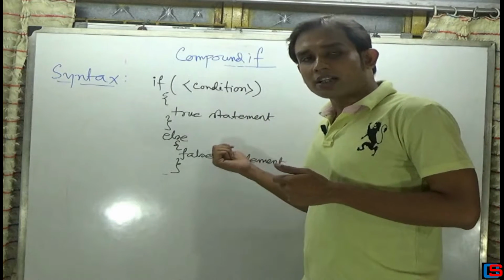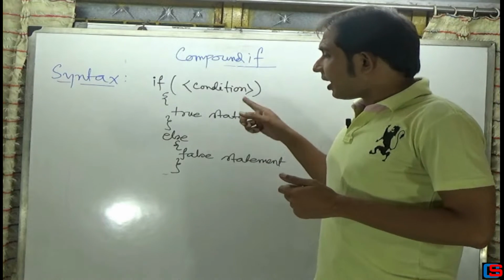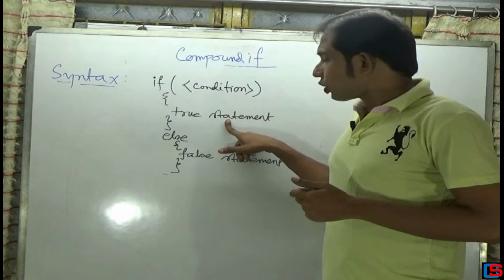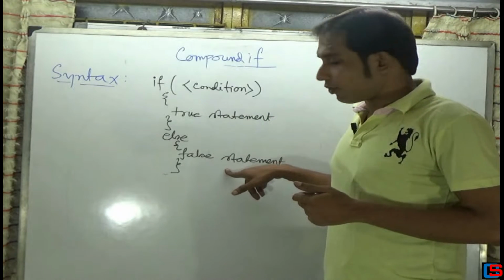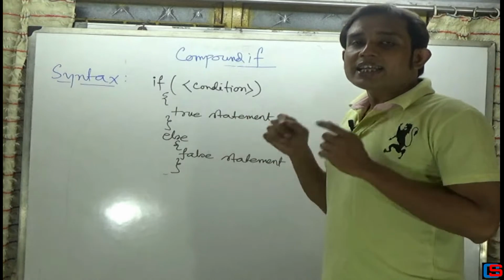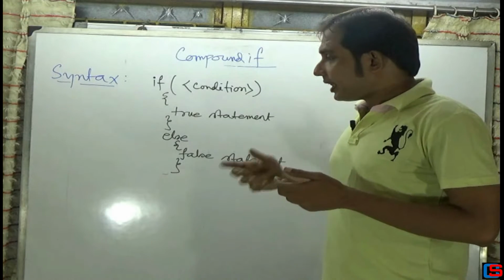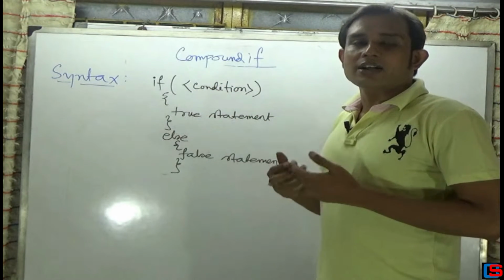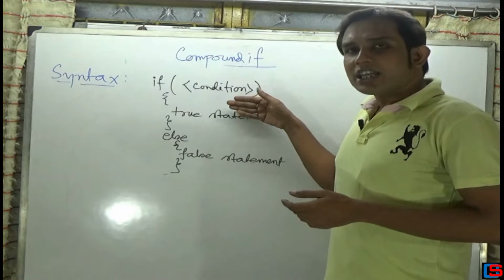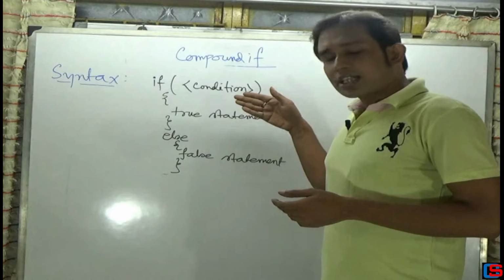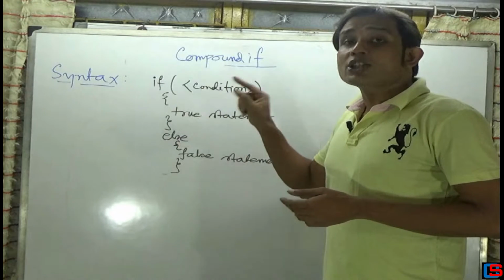In the compound if statement, there is a feature which is also available in the simple if. If the statement in either the true block, that means the if statement, or in the else block, when the condition becomes false, in both of them, if they contain only a single line statement, then the opening and closing braces are not needed for the respective blocks. Suppose the if statement block contains only a single line, then the opening and closing braces are not mandatory.